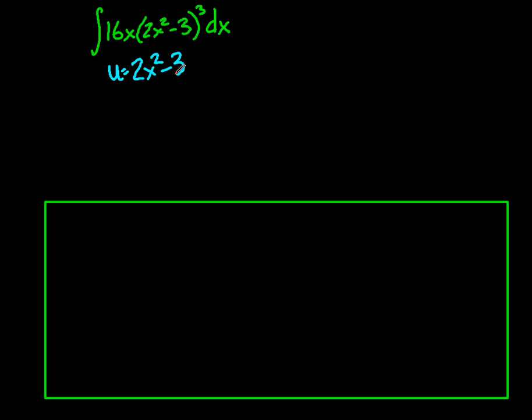When I change a variable, I just can't change it just because I can. I also need to change everything about it. So, like this dx, I don't want to deal with x's anymore. I want to turn everything into u's. So, what I'm going to do is I'm going to compute what the derivative of u is with respect to x. So, the derivative of u here would be 4x, and I'm going to put this differential dx on the end there just to kind of remind us of, well, I'm talking about dx here being changed because we're changing from going in terms of x to u.